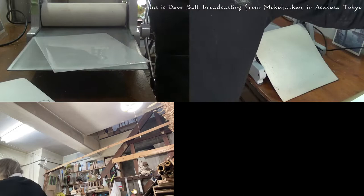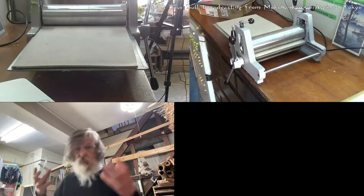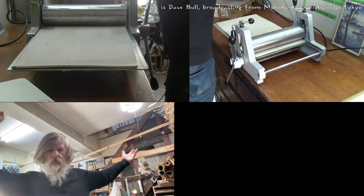And again, I'm making this up. I remember him telling me this, but I don't remember his words at all, of course, 25 years ago. But I remember the gist of the story. Also, my Japanese was so bad. He stands there by the water tank, and he makes the gestures around. Look at the forest. And he says, look at the forest there. Do you see something? Tell me what you see.